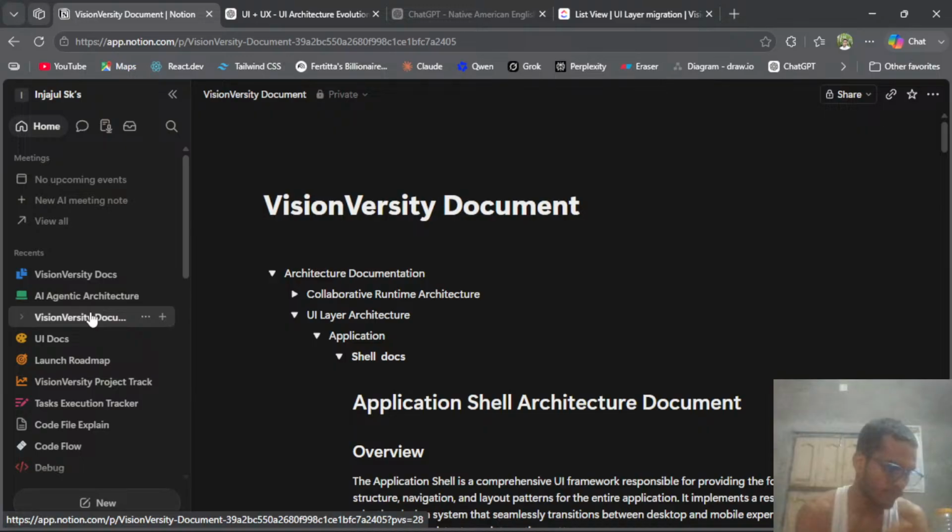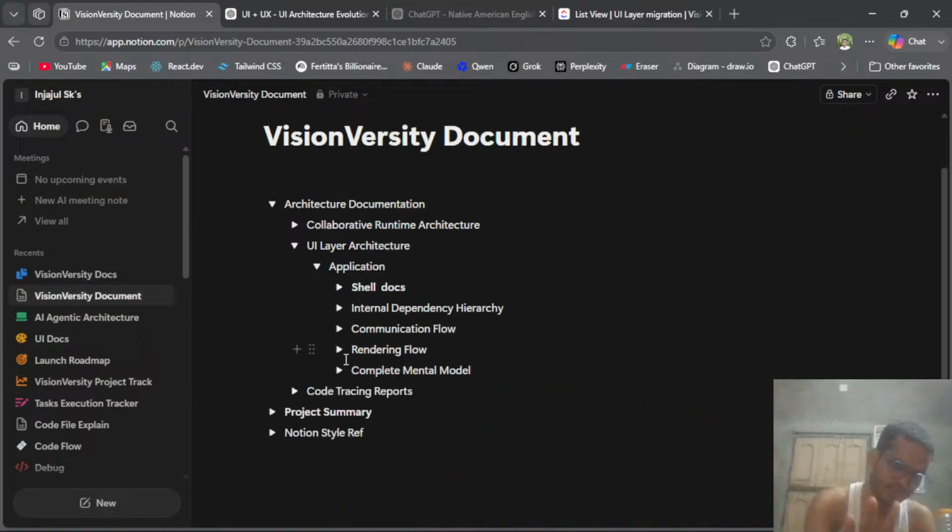All the things about how my code works and the UI design, I have already documented. So I know how my code works, and if I want to onboard someone onto my team, they should know too.